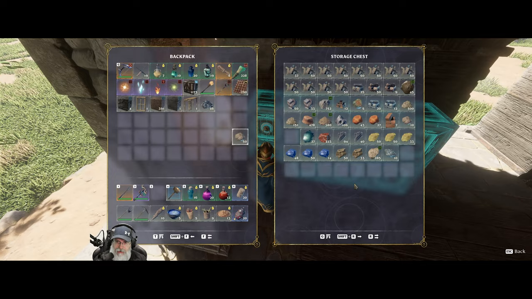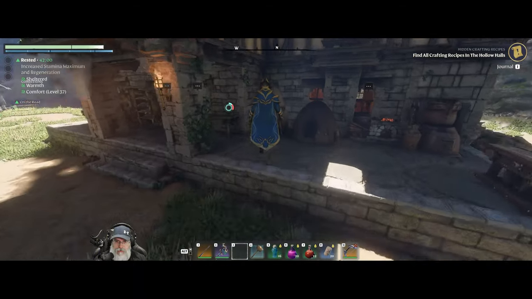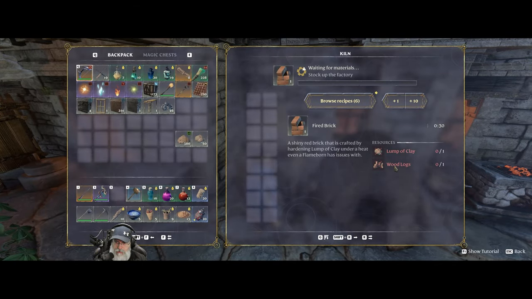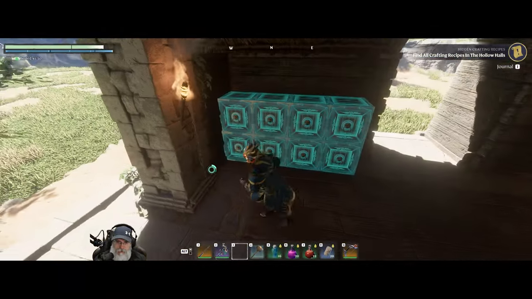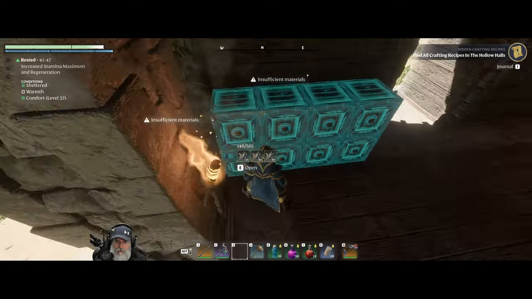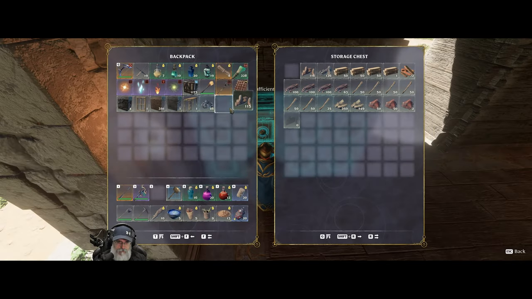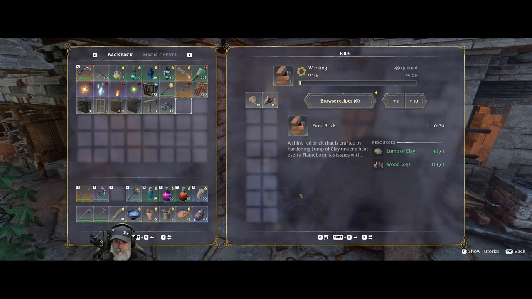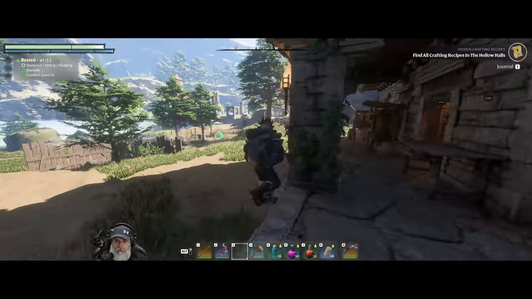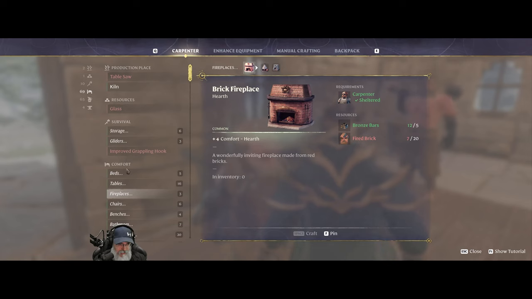So let's grab a stack of clay. And is it dirt? No, it's logs. Okay, so let's throw the clay in there. Right. Logs for the fuel. Gonna have to go do some more lumberjacking. Okay, so that's not gonna take a million years. So I think what I'm gonna do is cut the camera. Well, actually, before we do that, let's see if there's something else we can make real quick.